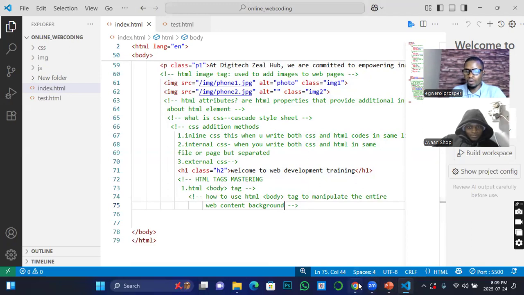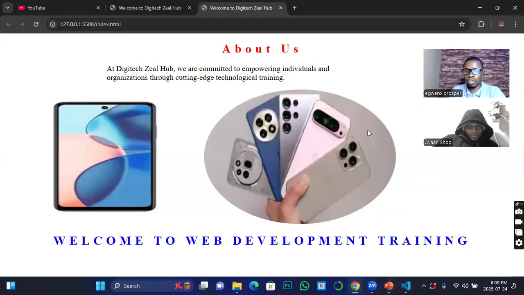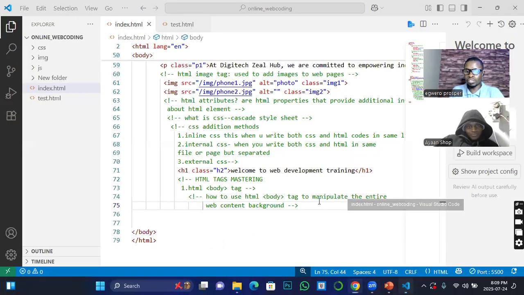So for example, the first thing I want to teach us tonight is the default background of the browser is white. If for any reason I want to change it to black, red, or blue, that could only be done with the body tag. So now that we understand that the body tag encloses all of them, it is the body tag that you speak to, not the H1, not the paragraph. So in that case, I'm going to use CSS.